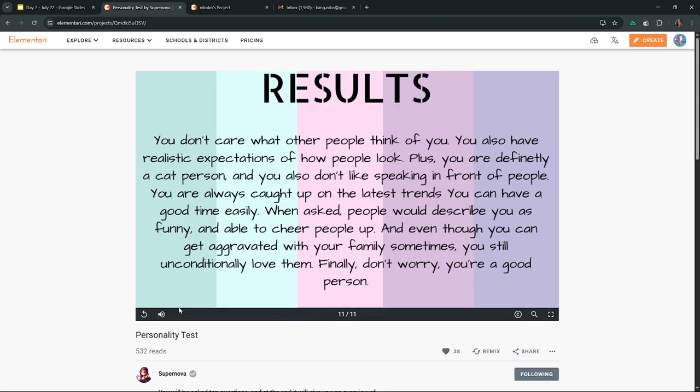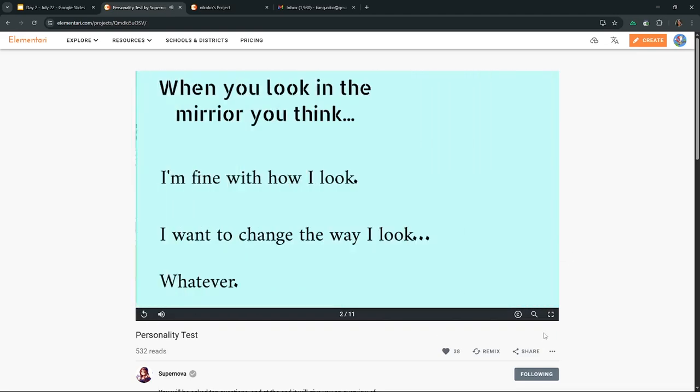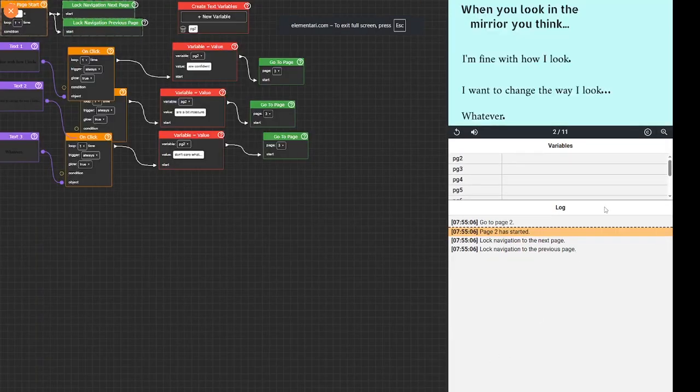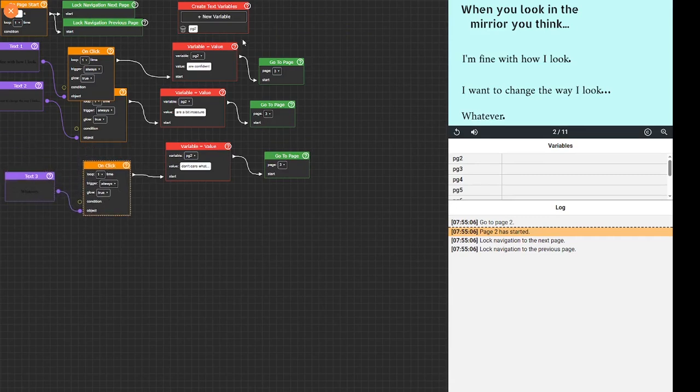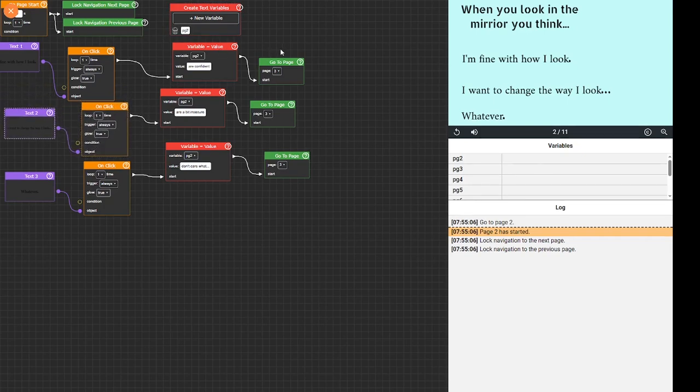So what does that look like in terms of the code? This one, like I said, uses text variables. So let's take a look. In her code, she has each page with one variable created, okay? And then that variable has a set value. This is very similar to what we did with the traveler and the wizard.